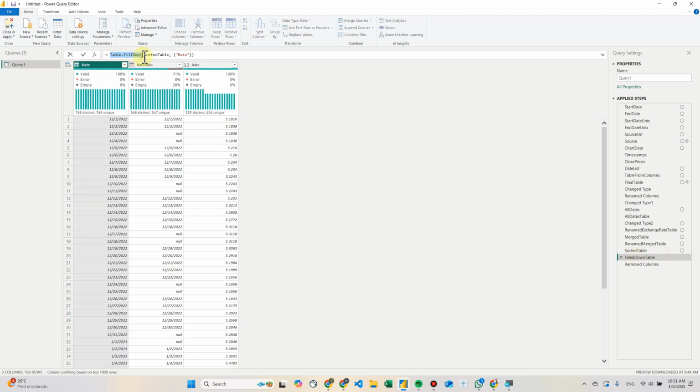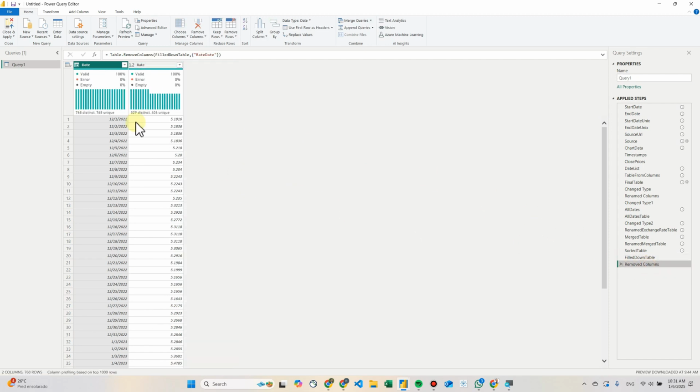When I call this function fill down on the rate table, it will fill down all the blank values in that column. And finally, I'll just remove that one column, the rate date. I don't need that anymore. Now I end up with a list of all dates from December 1st, 2022 up until today, with all the exchange rates, including weekends, right? And I use the Friday's rate for Saturday and Sunday. You might want to change that if that's your case, but I just wanted to explain the logic so you understand why I did that and why the code works that way.